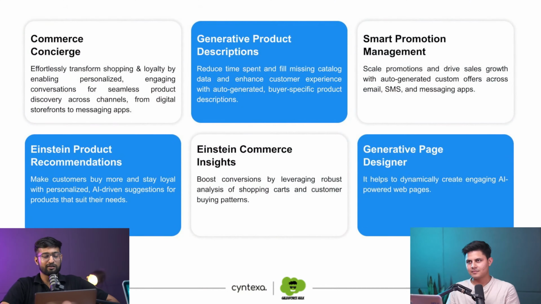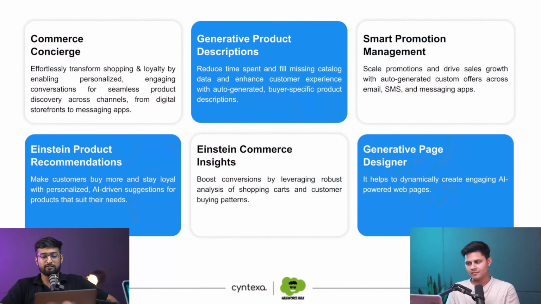Next is Einstein product recommendations. So Einstein product recommendations, they have added a few more capabilities. Basically how that works is, when Salesforce acquired the Demandware platform, Demandware actually also had a collaboration with a certain platform named Quotient. Now that's the AI part of it. That's the whole Commerce Cloud Einstein product recommendations. So you can configure different recommenders over there, the products that you want to recommend, and you can define the rules from which the recommendations would happen, and the product recommendations would work accordingly.